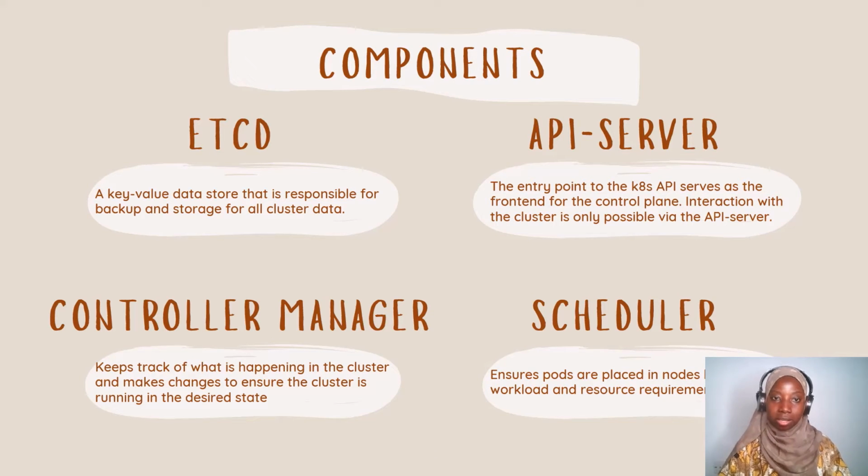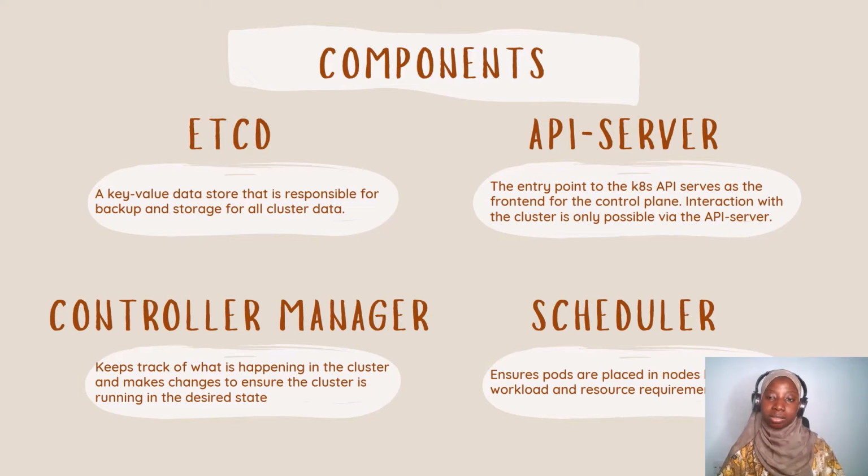The etcd is a key value data store that is highly persistent and is responsible for backup and storage for all cluster data. Data such as the cluster state, the metadata, the configuration data, everything is stored in the etcd. Backup needs to be done by a Kubernetes administrator, either manually or using another tool, because Kubernetes does not support this natively.